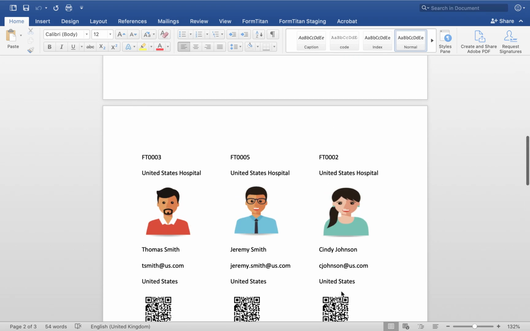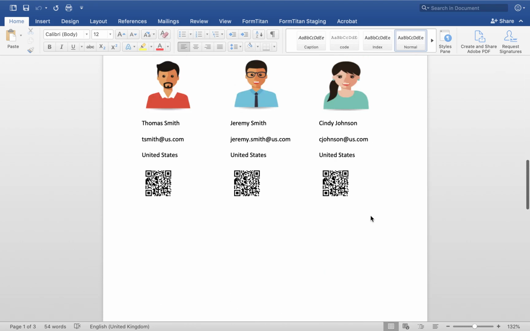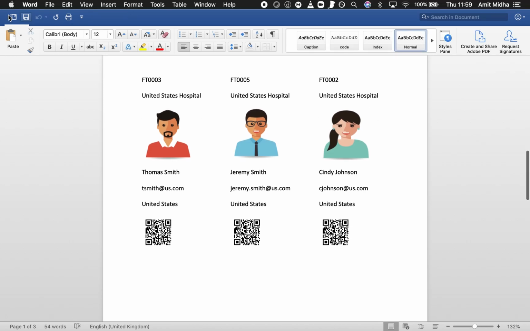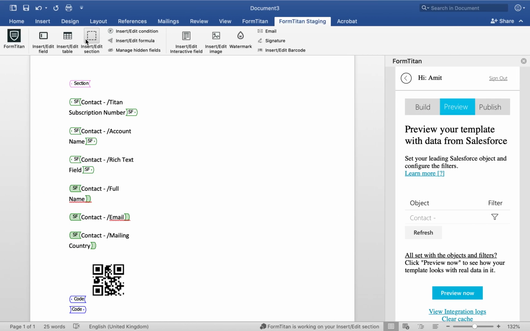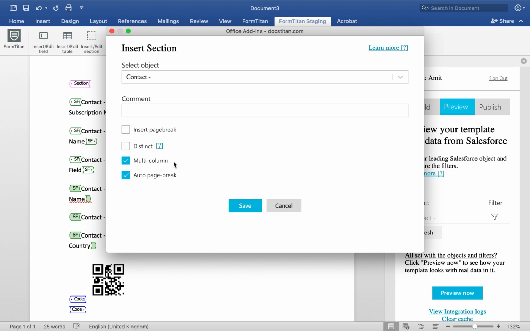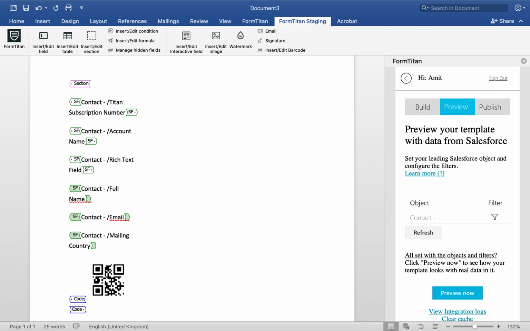So as you can see, despite us adding more data into our sections, previously the data would corrupt everywhere else and it would look messy, but as soon as you insert a page break, it will look really nice again. And that's really the difference between using multi-column and using the page break. Multi-column is great. You need to specify your layout, but make sure you only have a minimum of like 3 or 4 fields. As soon as you get more than that and your section starts to get bigger, you need to start using auto page break, and that will literally do all the work for you. And that's how you do it.